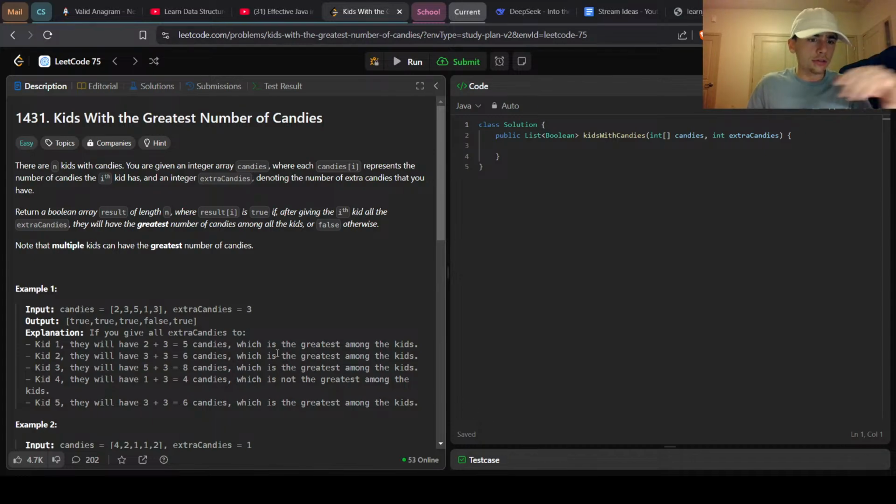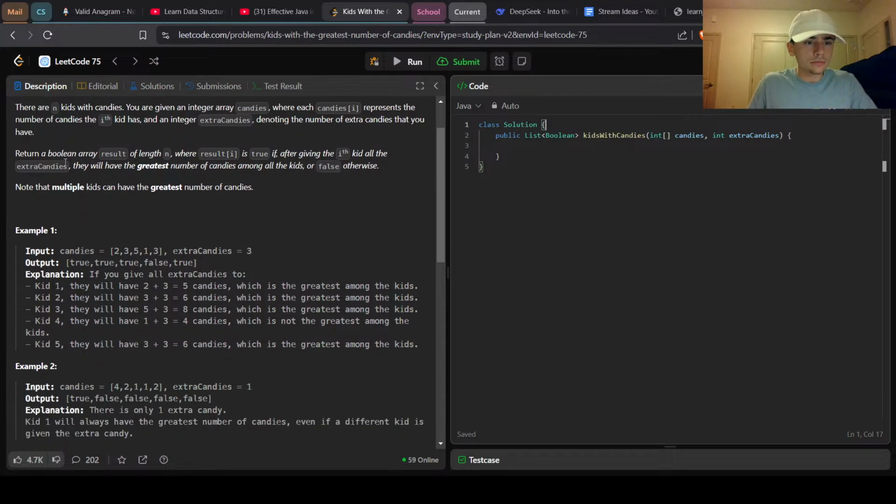Alright, here's what we're gonna do. We're gonna look at this and determine if I can do it or not. There are n kids, so we don't know the number of kids, with candies. You are given an integer array, candies, where each i represents the number of candies the ith kid has, and an integer extraCandies, denoting the number of extra candies that I have.